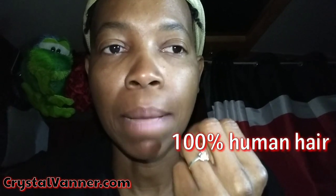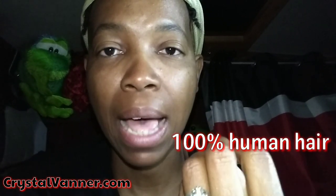It's also what they do when they do lock extensions. People make locks out of 100% hair for weaving. They make locks, and then they can attach those locks to someone else's hair, like someone like me who has shorter locks. I could get lock extensions attached to mine and have them be as long as I want right away, instant. And they would look like instantly mature locks. And as your hair grows out, you cut the extensions until it gets to the point where it's only your hair. So you can definitely do that too.